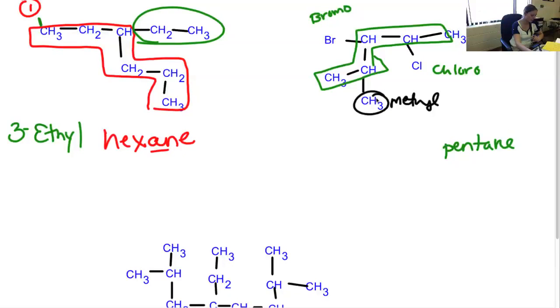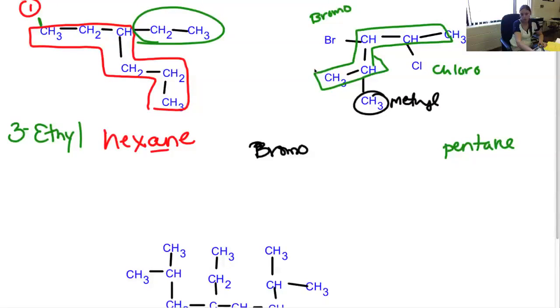It is 1 carbon. So what we're going to have here is, I need to know which carbon that bromo is off of so I can number it. Well, 1, 2 would be off the 3rd, or 1, 2 would be off the 3rd. So it doesn't make a difference. Either way, all these substituents are off of 2, 3, and 4.